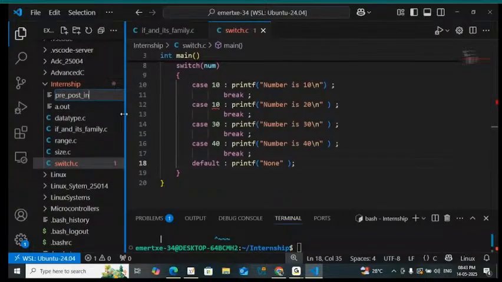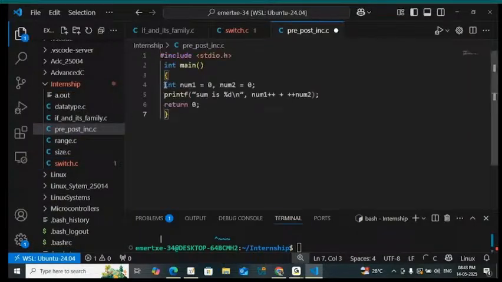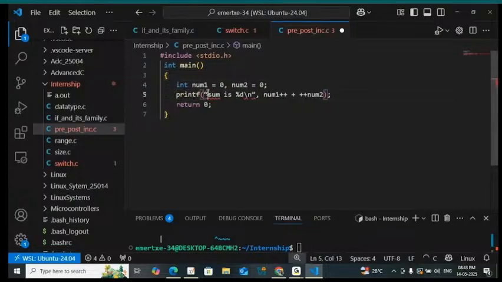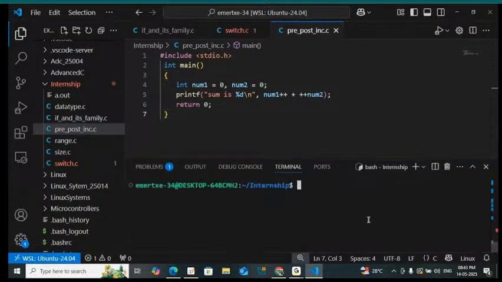Pre-post increment. Okay, see, our expected answer is 1, but we might end up getting something else.